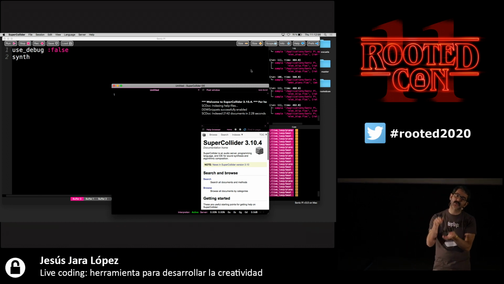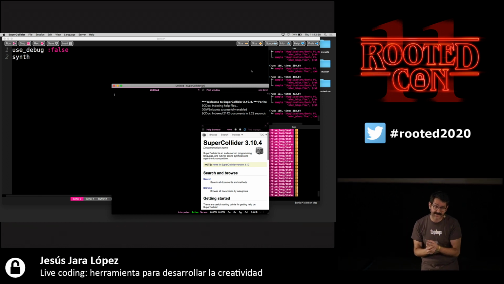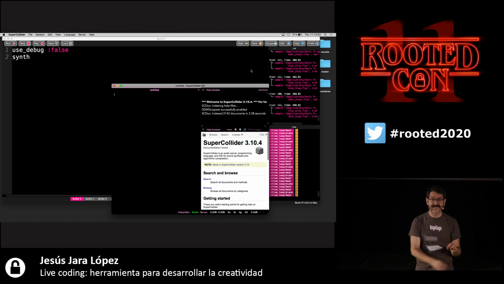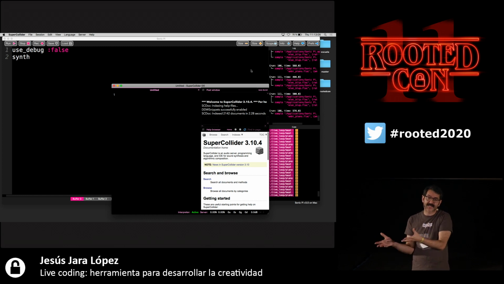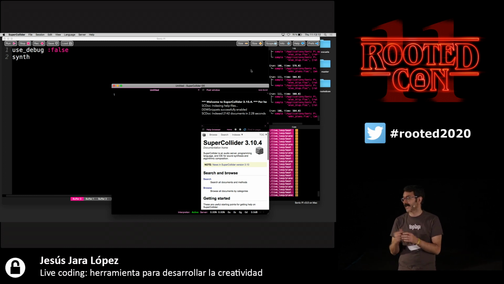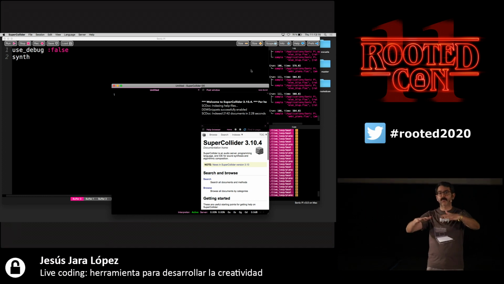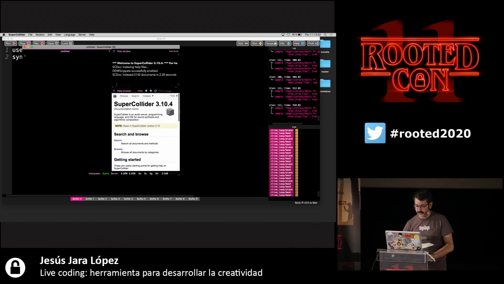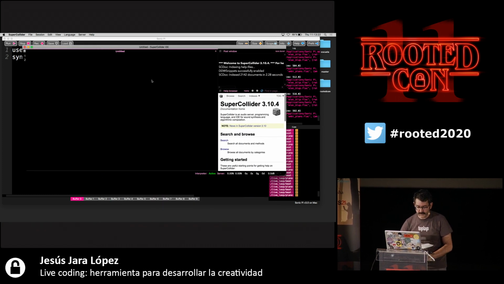In Sonic Pi, we have pre-created synths. This is not only about creating sound. You really want to have a musical discourse with a beginning and with an end. So this allows you to create the beginning and the end of the session. Both things are needed. Sonic Pi would be for one purpose, and the other one would be more suitable for Super Collider.